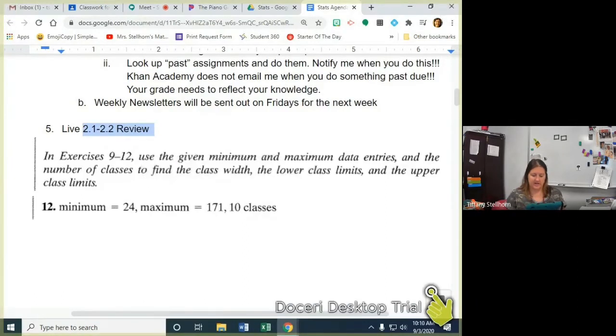So let's say we're given the minimum and a maximum number, and we want to find the class width. I'm going to tell you how many classes I want you to do. This is strictly out of your textbook, by the way. First find the range. When you get to this problem in the Google form, find the range. To find the range, you take the maximum minus the minimum.